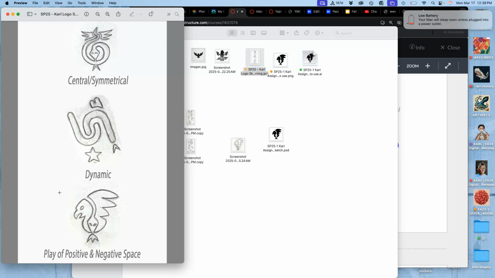But I want you to think in these 3 strategies. Central symmetrical means everything is balanced off the middle. Dynamic means everything is based on curves and diagonals, and you're trying to avoid horizontals and verticals, right? It's because it's getting the eye to move fast across it. And then a play of positive and negative space. Sometimes it's a more dynamic design, sometimes it's a more central symmetrical design. This one is a more dynamic design, but the play of positive and negative space is that the empty space around your black shapes also is interesting and delivers content, is activated by your image. So we'll review all of that. I'm just giving you the full process as the big picture.